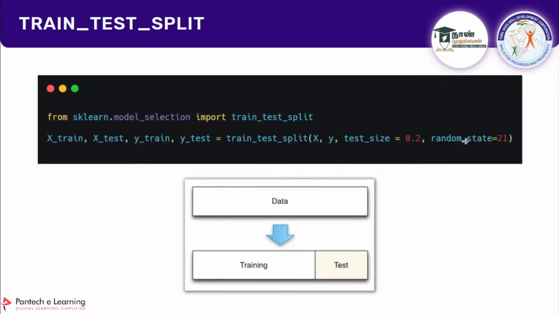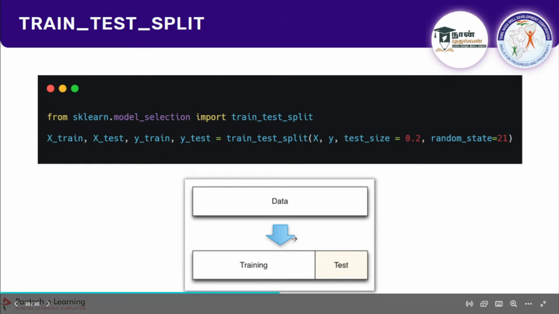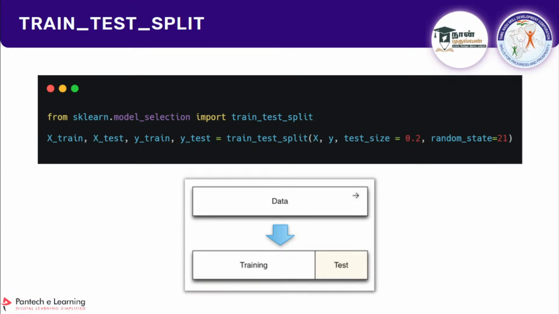If you didn't mention random state, every time you run it, it is going to split them differently. If you set some random state, it is going to split in that same manner. It is better to mention the random state, so every time you run you will get the same output. Otherwise, if it is None or you didn't mention it, every time it is going to take a different 200 rows, so that will change the output or result.